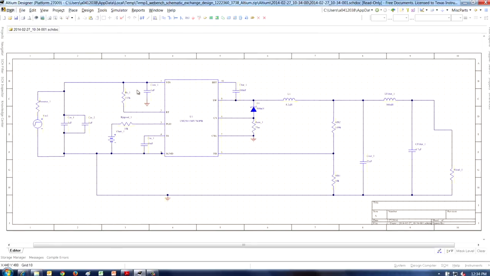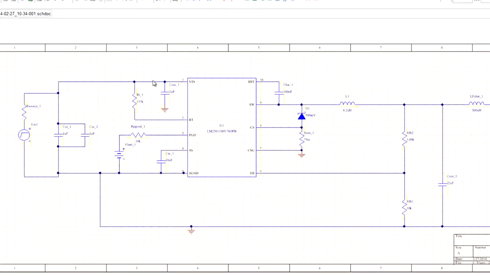You can see that the schematic matches the original one from WEBENCH, including all the symbols and even footprints. This can save a lot of time and reduce errors. With WEBENCH Schematic Editor, you have the only online tool that will create a custom design, synthesize from a few simple design requirements, and then allow you to edit and simulate your schematic. So, that's a quick overview of the WEBENCH Schematic Editor tool, a really groundbreaking development from TI.